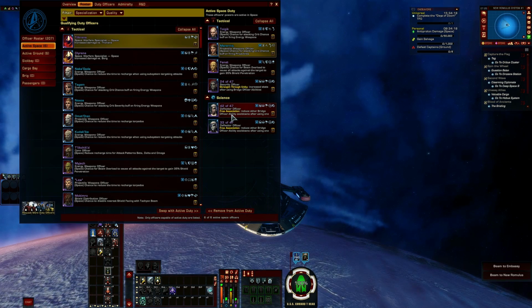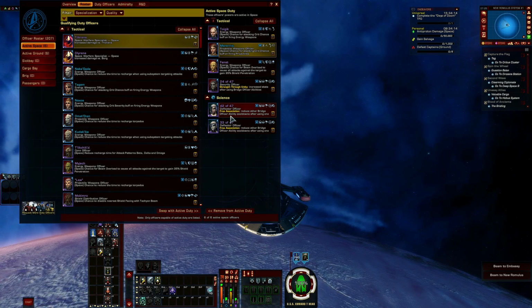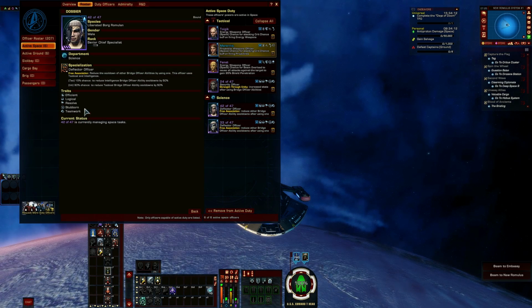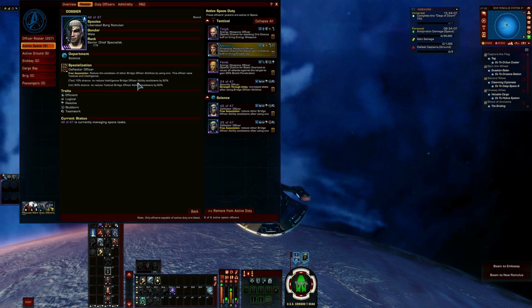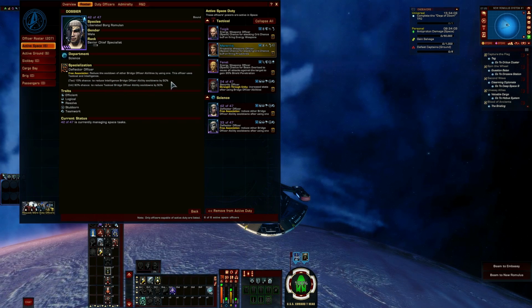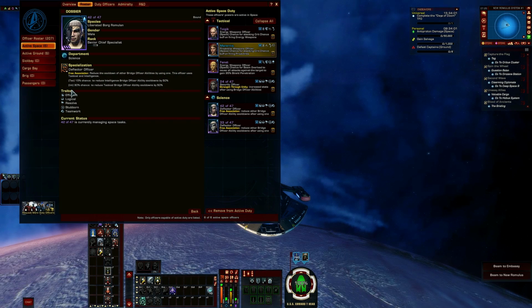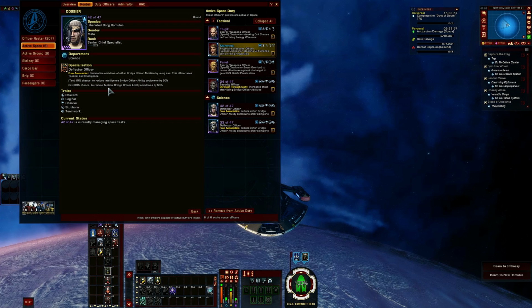This is old 42 of 47. He is one of my Boimler backups. On use of TAC, 15% chance to reduce intelligence bridge officer ability cooldown by 50%. Good lord, I can't talk tonight. On use of Intel, vice versa for tactical.